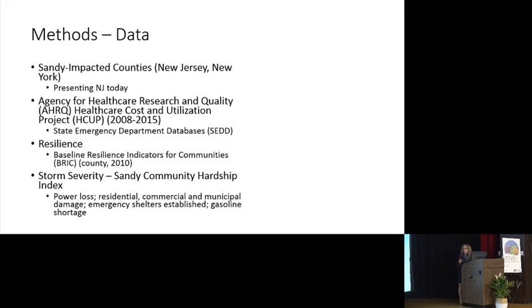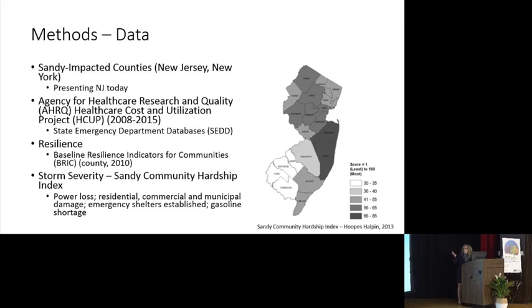And then also at the county level, I'm looking at this measure published by Rutgers University of storm severity. It looks at power loss and other damages as a way to try and adjust for storm severity. So this is how the storm severity varied throughout the state of New Jersey. You can see the really dark areas along the coast were the most severely impacted counties. There are a couple of lighter counties that were less impacted. In the analysis I'm going to show right now, I'm looking at just the 16 darker areas of the map, 16 different counties that were more highly impacted.